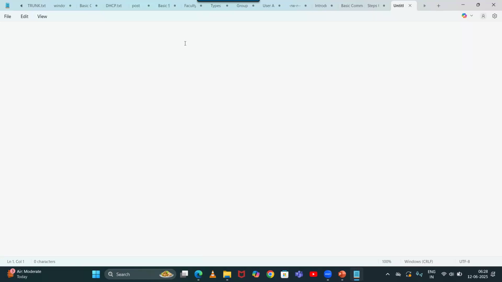So what is required for installing a Linux operating system? We need a computer, a laptop, for installing, and we need an ISO file, right? So first is a system. It may be a laptop or desktop. Okay, first we need a computer.